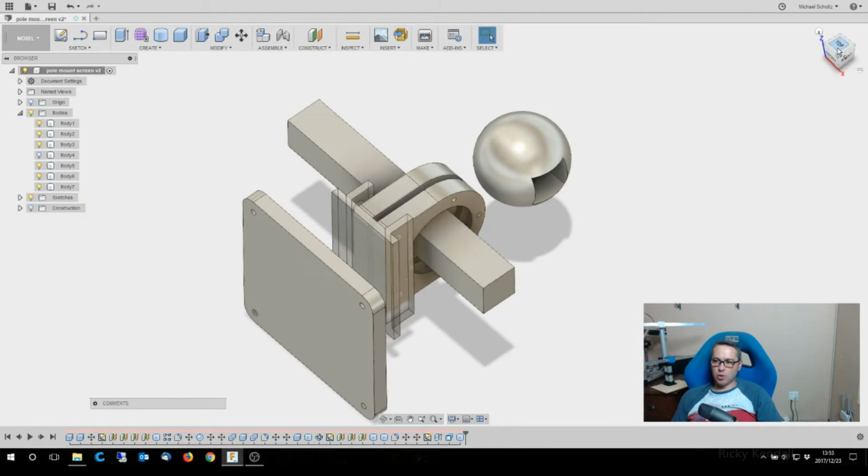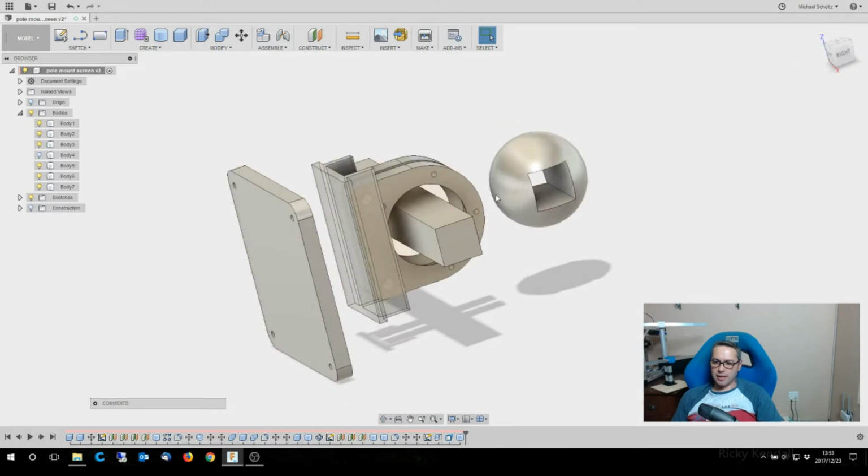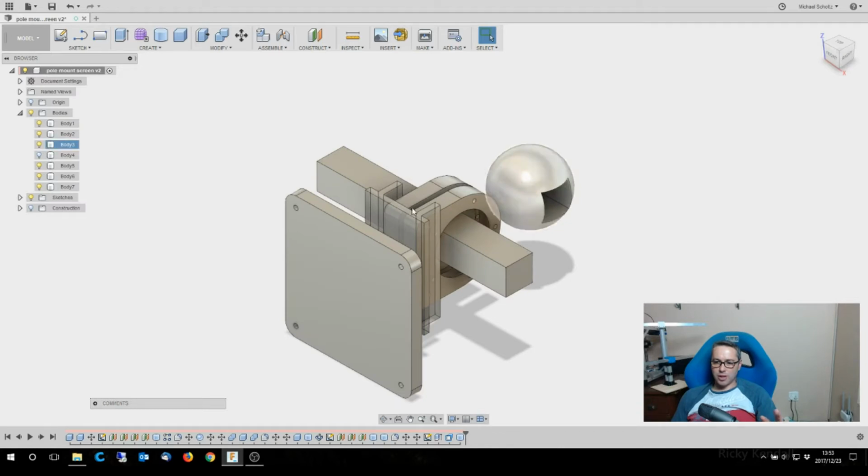One or two small changes that I'll make here: I'm going to cut this ball in half along that line, so it's easier to put over the shaft. That little bit of clamping force means that when this clamps down on it, it'll also clamp down on the shaft and not move. So I want it to lock into place quite tightly, and maybe just a bit of cleaning up.